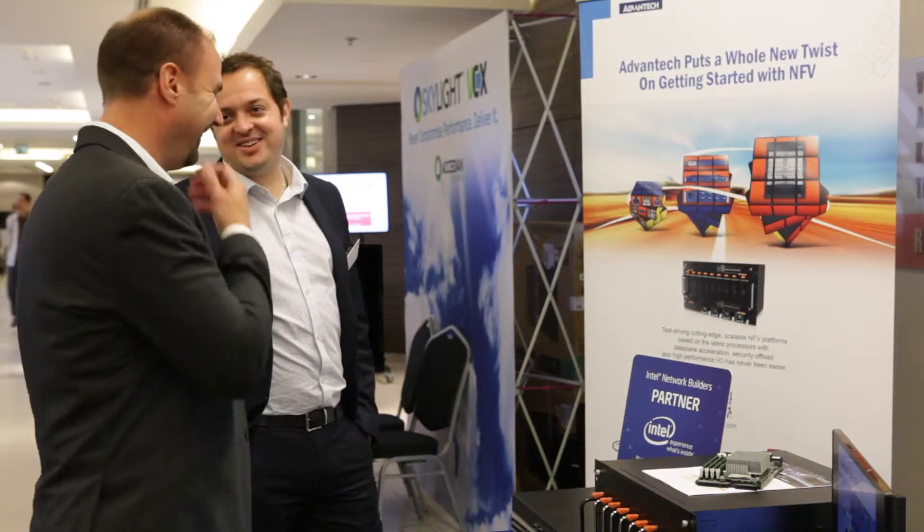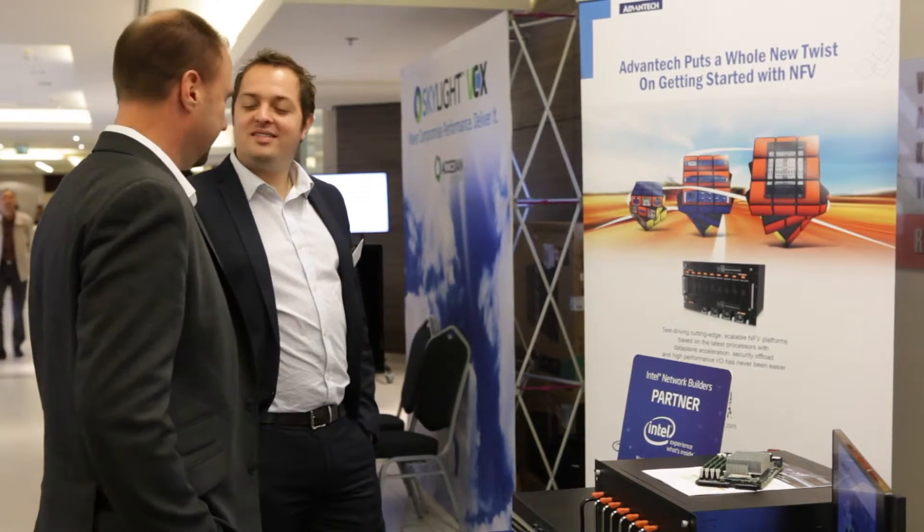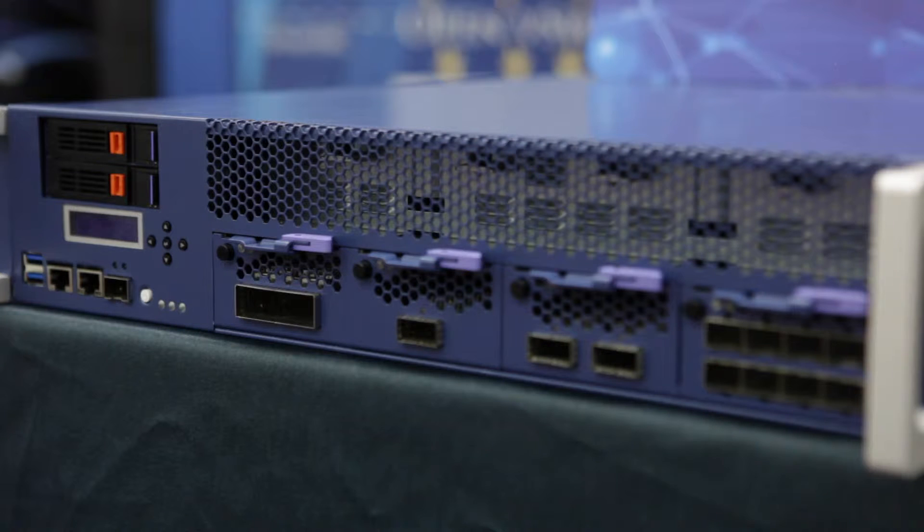Mark, why is this solution important? If you look at what needs to happen at data rates of 10 gig, there are millions and millions of packets that need to be processed by boxes like a firewall, a gateway, or a load balancer. That problem becomes more extreme at 40 gig and 100 gig. When you add virtualization on top of that, you have yet another layer of complexity. Even though you add CPU cores to the mix, you don't want those CPU cores spent shuffling data around — you really want them running your application software.